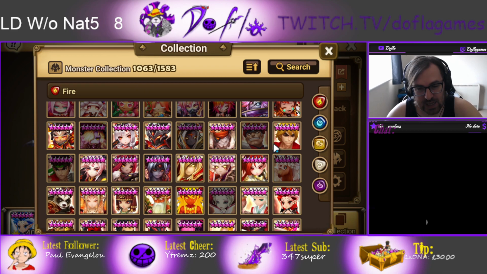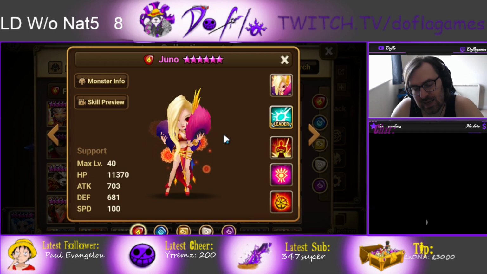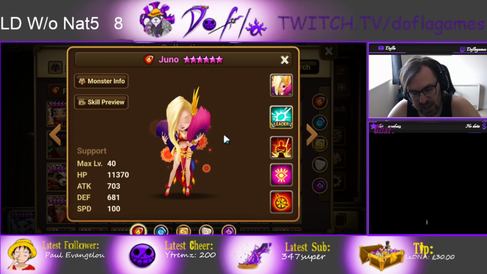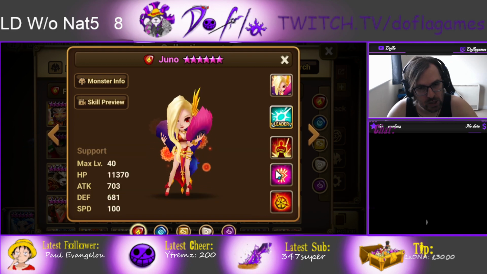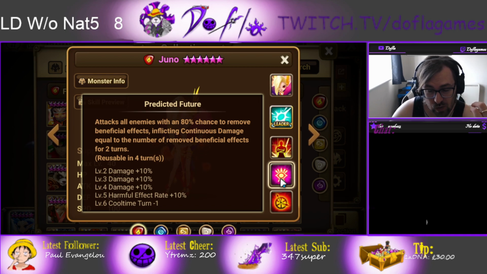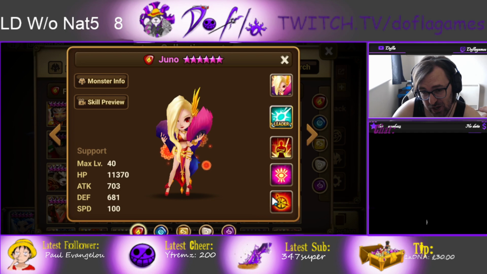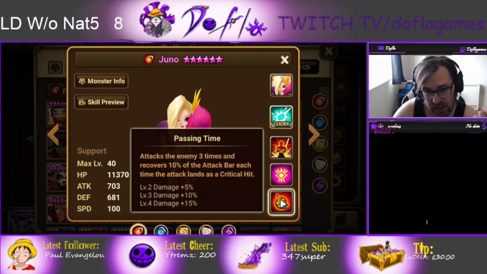Number 2 in the list has to be Juno. Insane unit, just super insane. She does good damage. She has an AoE strip. It's not 100%, but it's 90%. That's pretty reliable on a 3 turn cooldown. Pretty good damage on skill 1. She's on despair usually. She can stun AoE, she can stun on skill 1. She gains 10% attack bar.